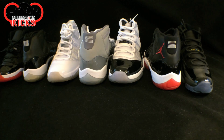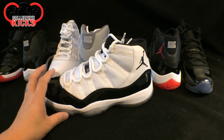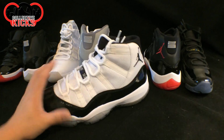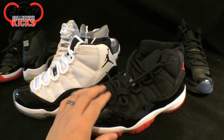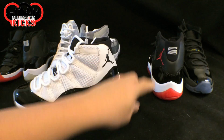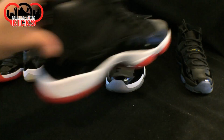And if you guys are interested in seeing other Jordan 11s, I personally think it would be cool to see, like I've mentioned in the past, a Concord version, but instead of the hits of purple, have it be red, kind of like a reverse. I guess if you want to put it that way, a reverse BRED 11, with the black midsole and white upper, stuff like that. I think they could probably play around with stuff like that and have some fun with it.